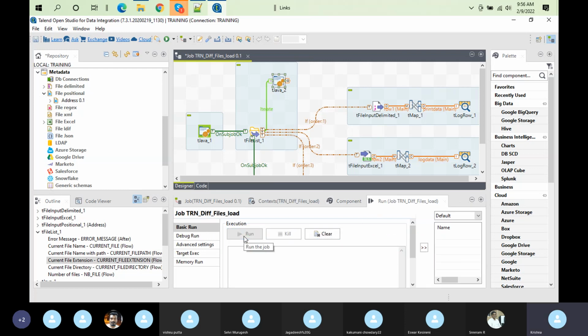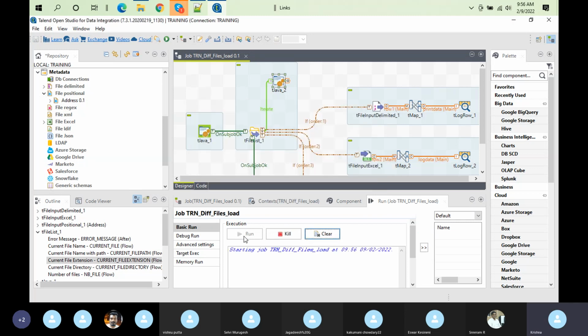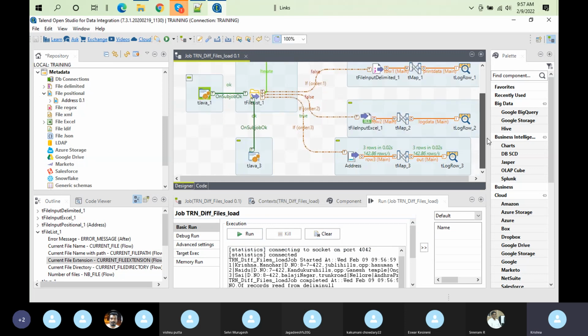I can run this. Now you see, it picked the dat file and printed the data.